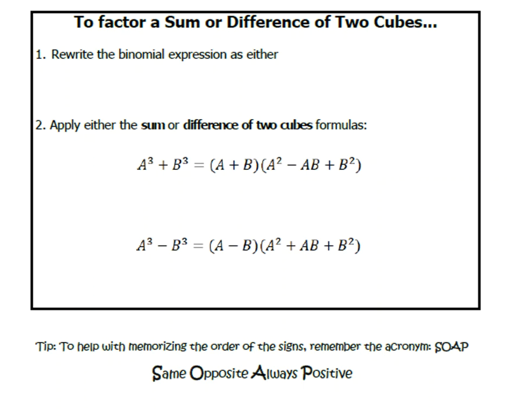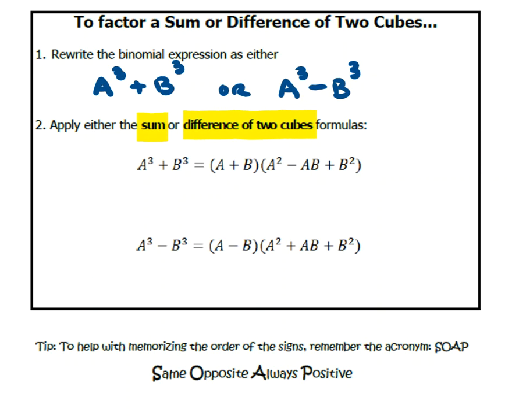So, two major steps here in order to factor an expression using the sum or difference of two cubes formulas. First of all, your expression has to be expressible as a sum or difference of two cubes. In other words, you need to either have a cubed plus b cubed going for you, or you need to have a cubed minus b cubed going for you. If that's the case, then there are two formulas. One's going to represent a formula for the sum, or the addition case, and the other one's going to represent the difference of two cubes, or the subtraction case.